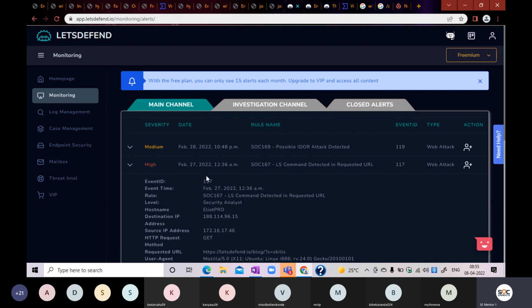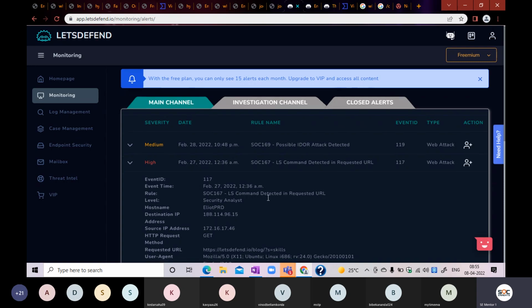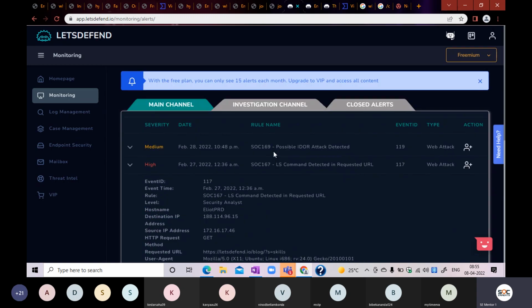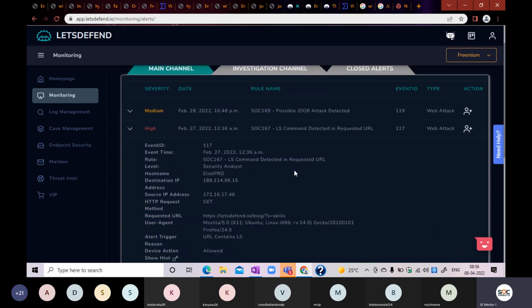So any doubt, guys? You can pretty much register here and get a few details. The reason I showed you is just to understand what kind of alerts there are. There is a tool called Let's Defend which gives you a bit more alerts, a small frame, maybe 15 to 20% of the cases that are there. It'll give you the information that these are the kinds of alerts we might see, right?